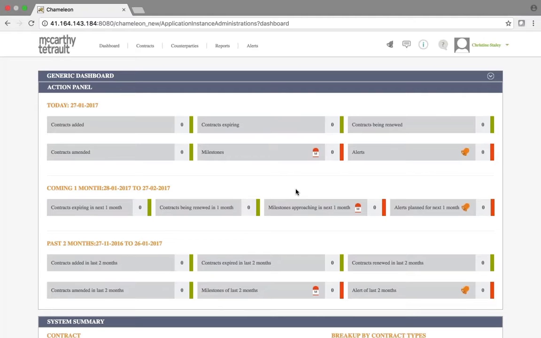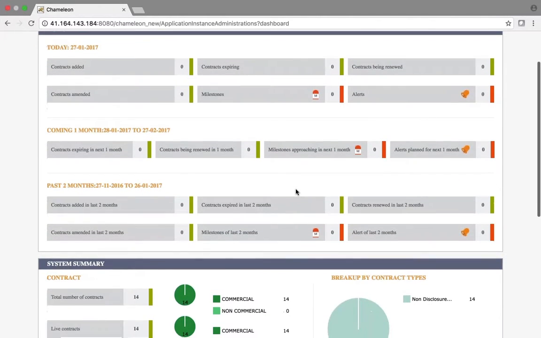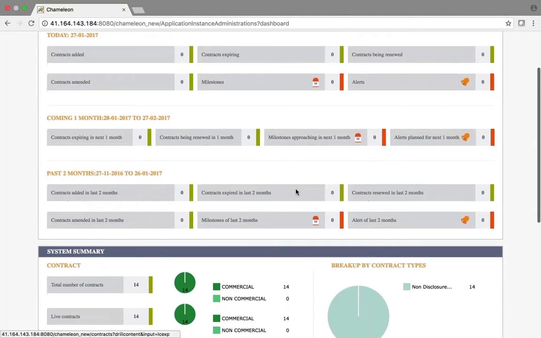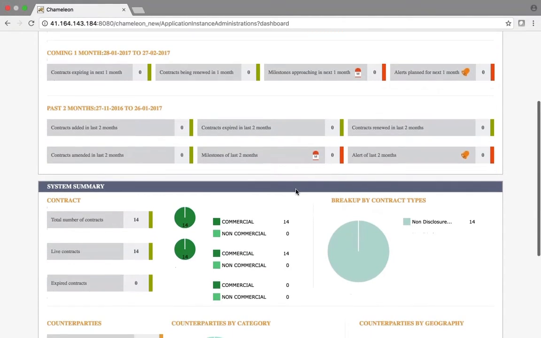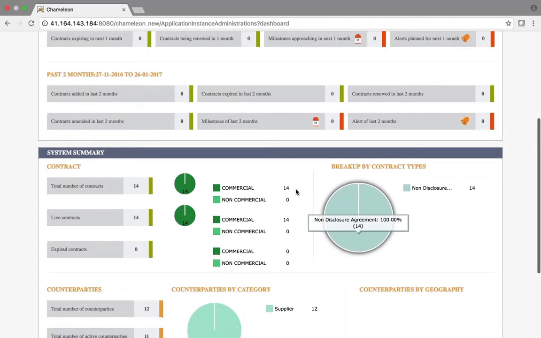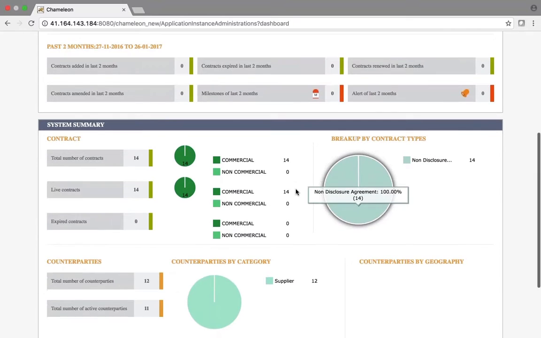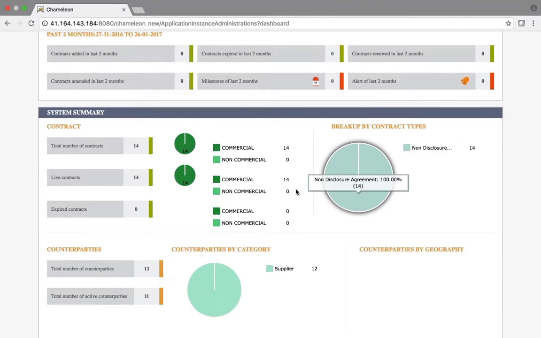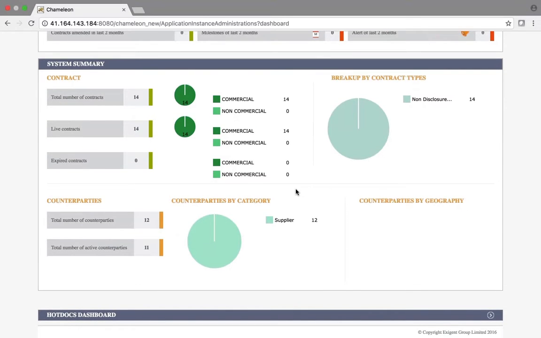An example of what your dashboard could look like if you were using the Chameleon contract management system is presented here. As your NDAs and other agreements are executed, they will be loaded and shown in this very easy to digest dashboard, showing all contracts that were added today, 1 month ago, 2 months ago, indicating any that may be expiring, that are up for renewal, and any other milestones that you would like to see noted.